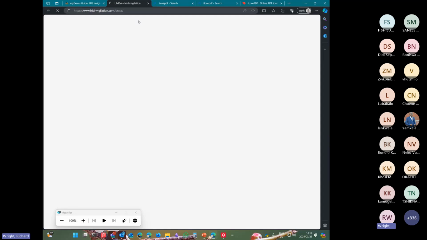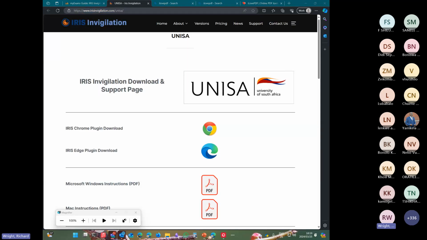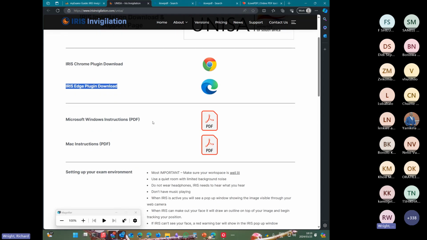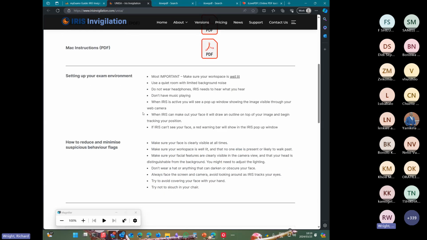So I'm going to post a link in the chat as well. You'll see they've got a dedicated page specifically for UNISA. And here they talk about the plugins. So you've got the Google Chrome plugin and the Microsoft Edge extension. So there's also the instructions that will give you step-by-step instructions how to set it up.